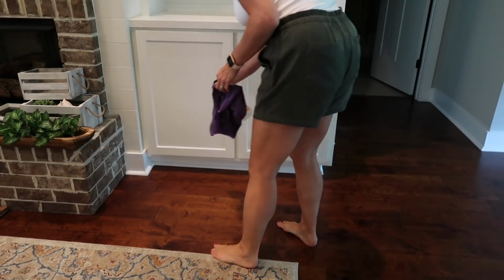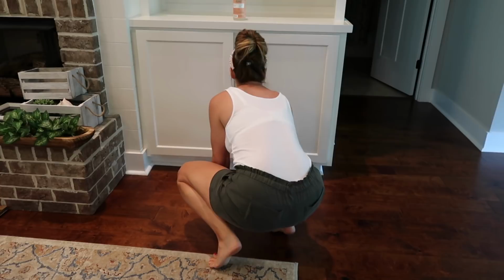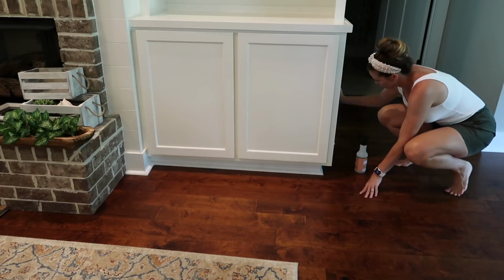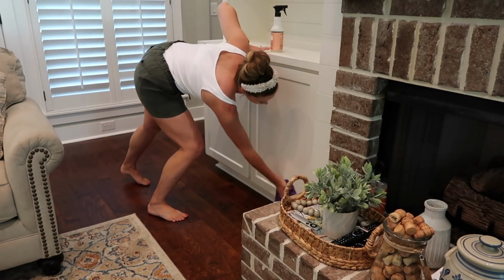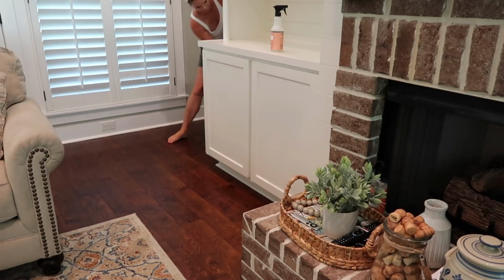Now here I'm just finishing up with wiping down the cabinets as well, and then I'm gonna wipe down the baseboards. But I wanted to take a second to ask you guys, down in the comments, I want you to let me know, would you rather see the garage organization first, because our garage is a huge mess and we are ready to clean out and declutter and organize in there. And I think that we have pretty much everything we need to do that.